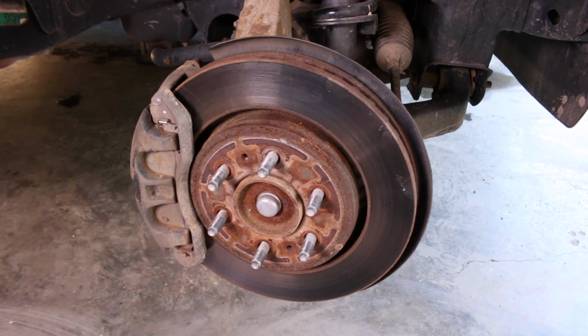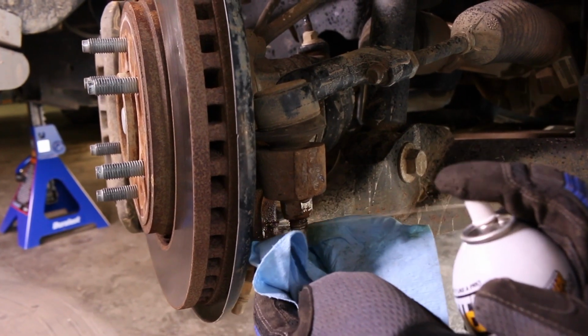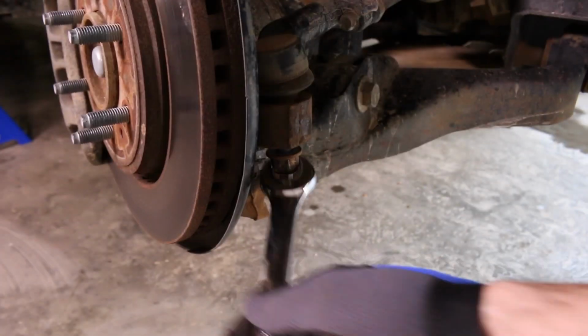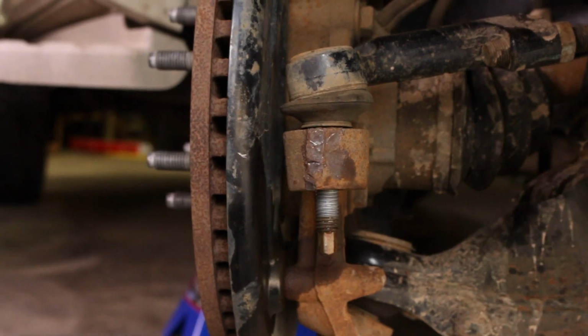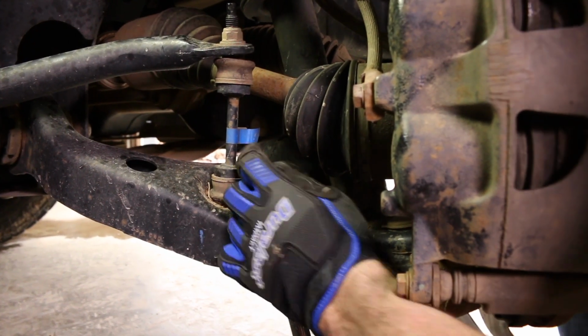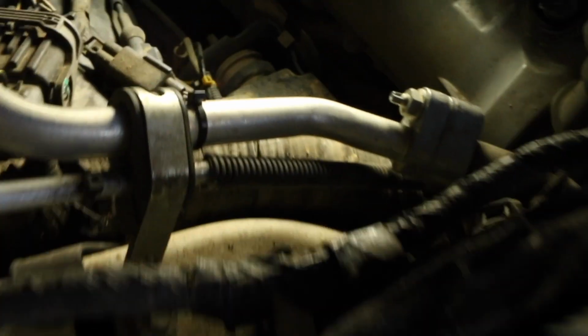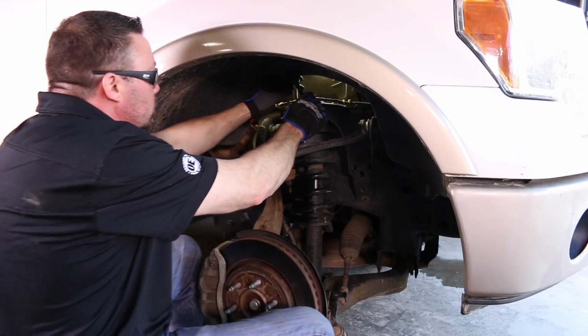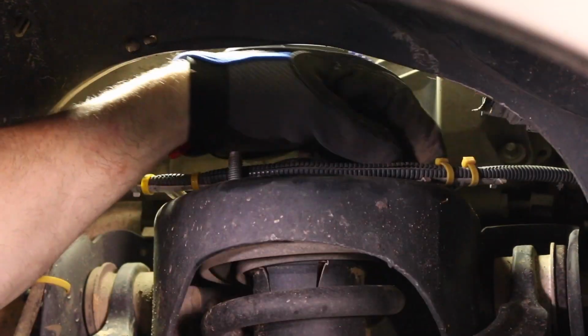You may want to turn the spindle to access the strut more easily. Spray rust penetrant on the threads of the upper control arm ball joint and outer tie rod to allow nuts to be removed easier. Now remove the outer tie rod nut. You may need a hammer to get this loose. Loosen and remove the lower strut nut. Leave the bolt in for now. Loosen and remove the 3 upper strut mount nuts. They are the nuts that line the outside, not the one in the middle.